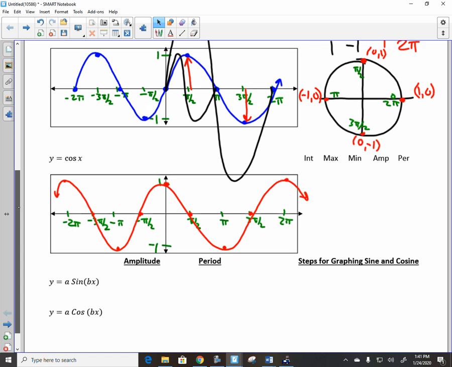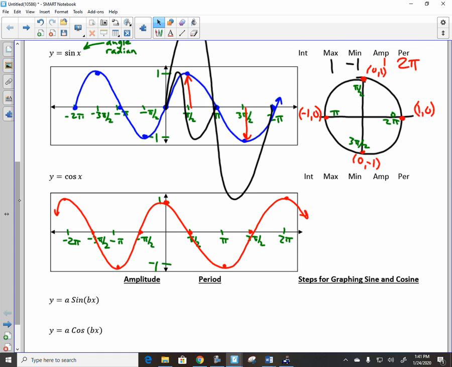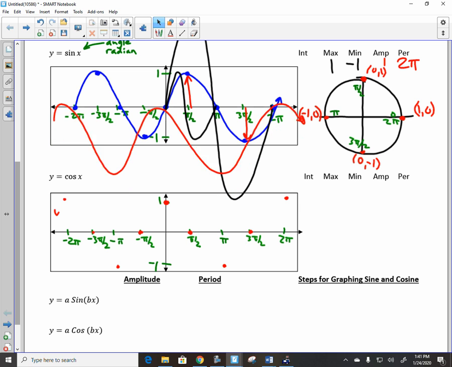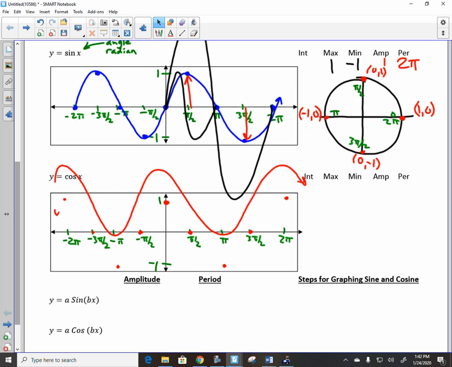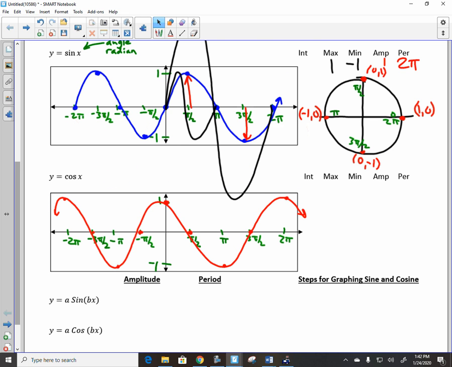It looks very similar to your sine graph, doesn't it? Watch, I'm going to pick it up. I'm going to drag it. Here it is. We're comparing it to the blue. If I simply just move it to the right, oh, it's the same thing, isn't it? Cosine is the same as sine. It's just shifted horizontally. That's all the difference is. It has a maximum value of 1, a minimum value of -1. The amplitude is 1, and the period is 2 pi.